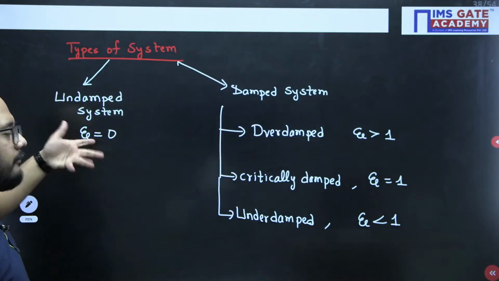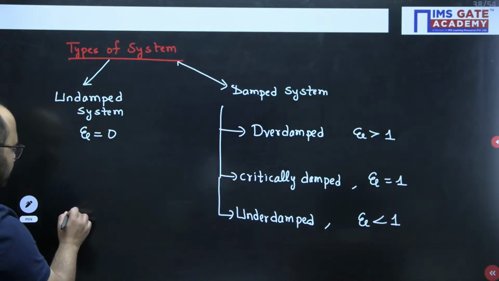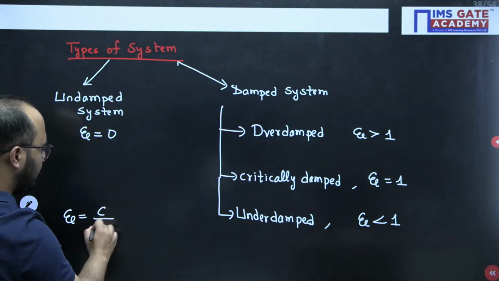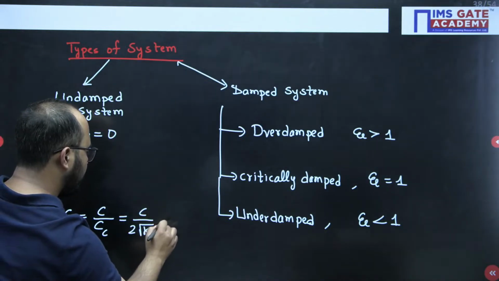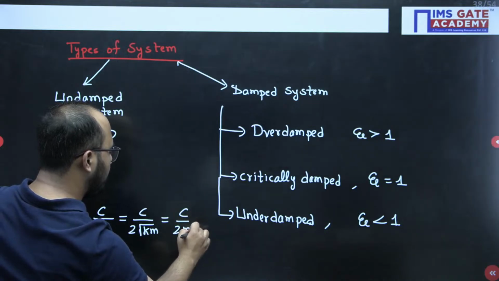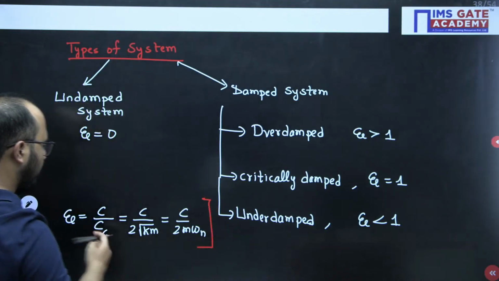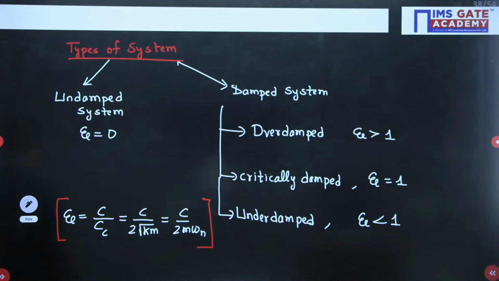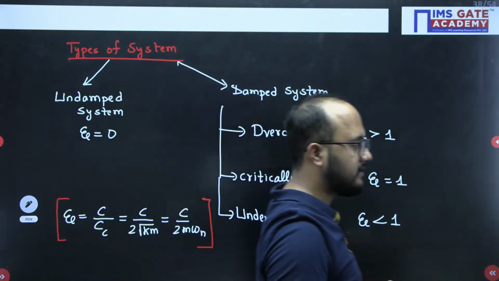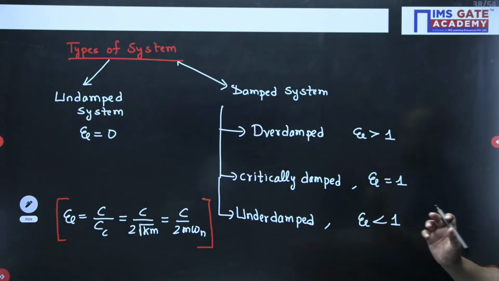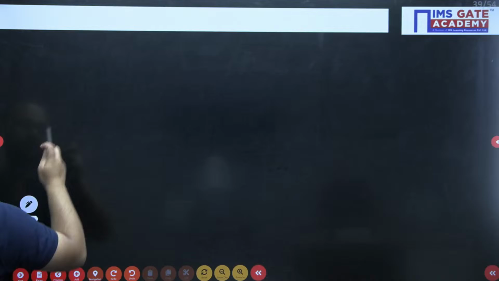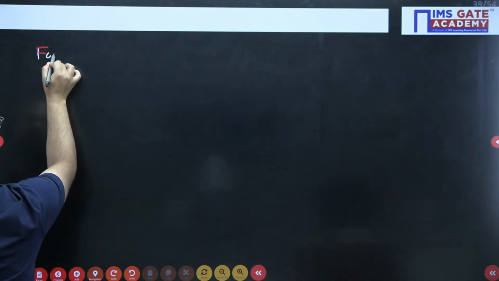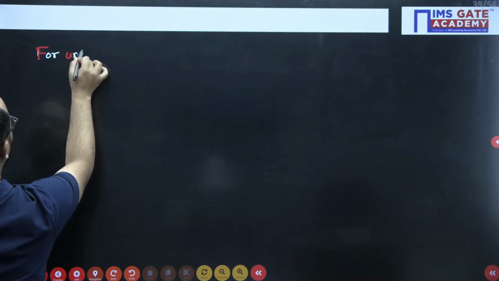So if it is undamped, the damping factor is 0. Okay. Now what is the damping factor? It is the ratio of the damping coefficient divided by the critical damping coefficient. So you can write it as c divided by 2 into under root k into m, which can also be written as c divided by 2m into omega n. So this formula you should remember. Clear everyone? So now the undamped system case we will be discussing here, and after that logarithmic decrement, a very important part, for undamped.